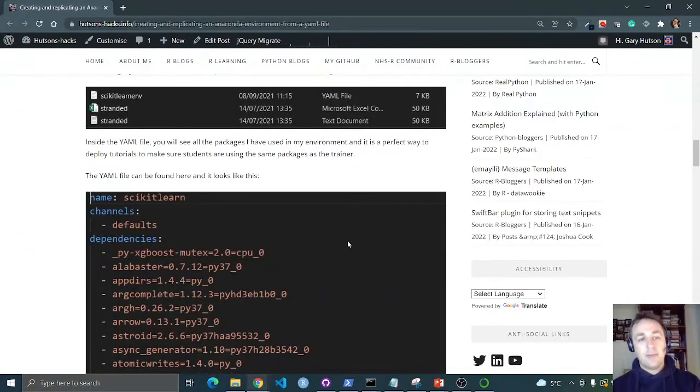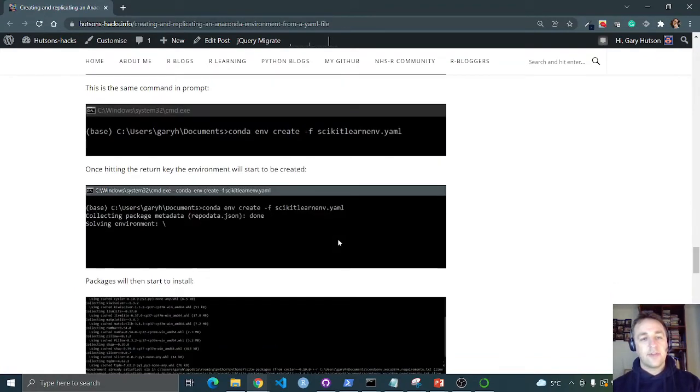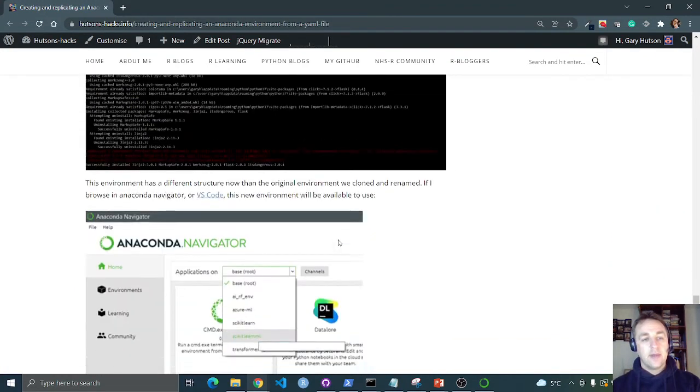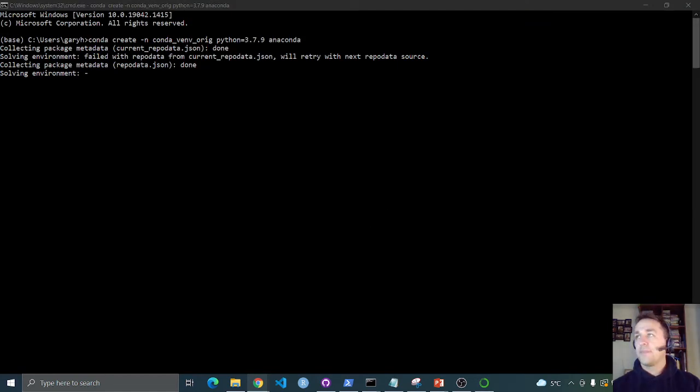You can do it with a YAML file, so creation of a YAML file. I'll link these in the GitHub repo. But another way you can do it is by generating a requirements.txt file from Anaconda. This is going to take a while, I think, to solve the environment at the moment. It seems to not be playing ball with me very quickly today. Once the environment's created with the infrastructure, we're going to create a requirements.txt from the Conda environment, assuming the environment gets created.